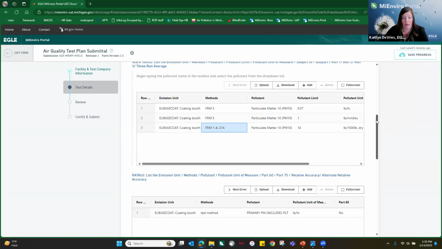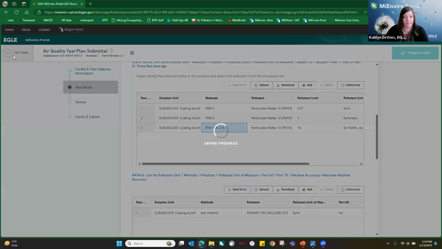You can get it all ready to go. If you're a third-party testing group that is preparing all of this as well, you can get everything ready to go up until that certify and submit. And then you're going to want that responsible official to go ahead and submit this form, because it's an electronic form, just like your paper copy would have been, now an electronic version to the Air Quality Division. So with that, Dave, I'm going to let you take it back over.